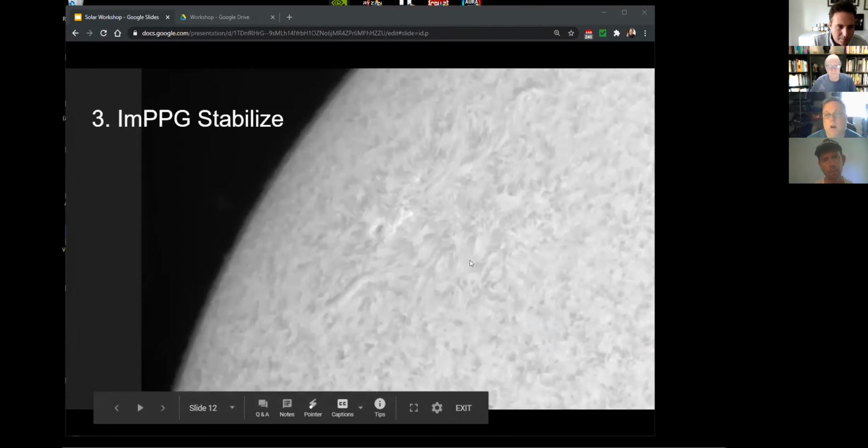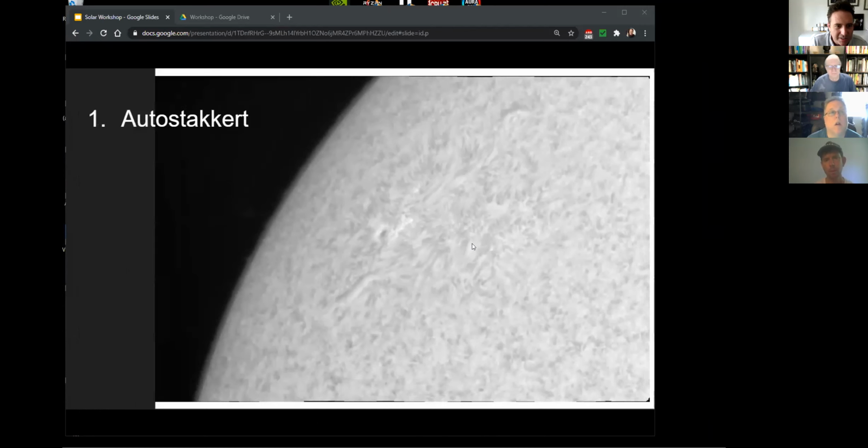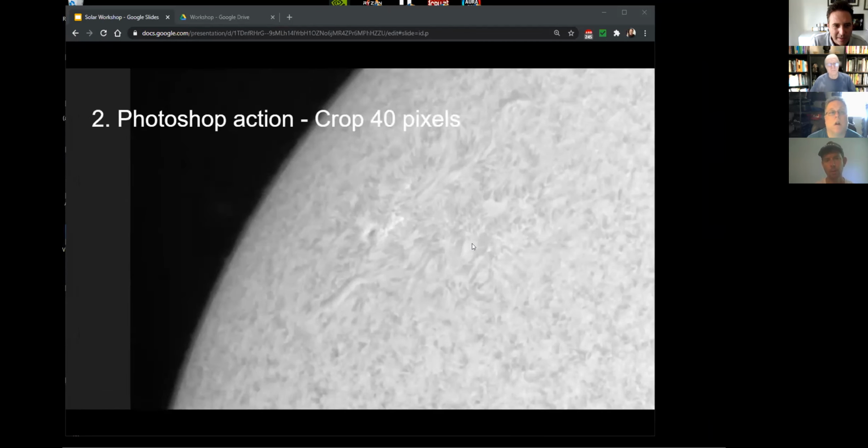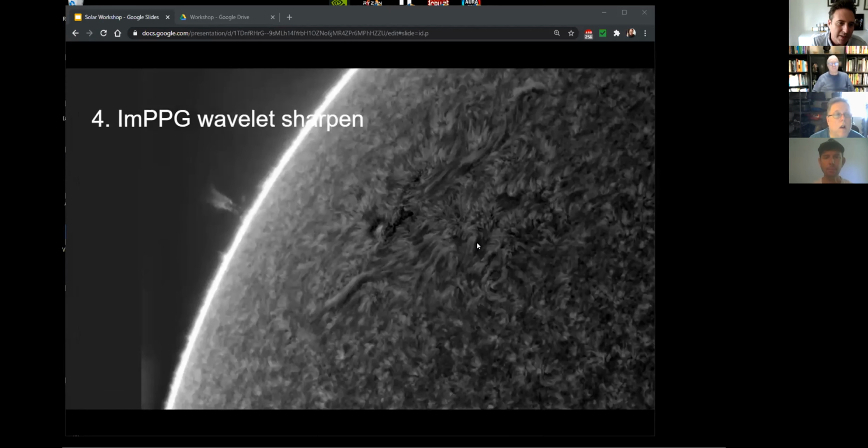If I put them in a presentation, you can see the difference, right? So auto-stackered with the artifacts, you crop them, right? You stabilize them. Stabilization sometimes gets rid of some data because the images get thrown around, so it crops it a bit further. Then you have the wavelet sharpen. Then you have the denoise, right? So basically it feels like you reduce another layer of fuzz from the camera or something.